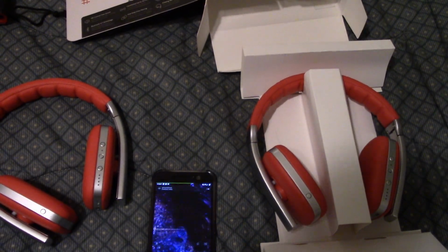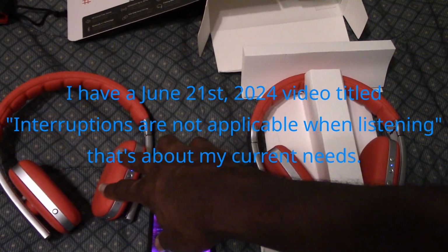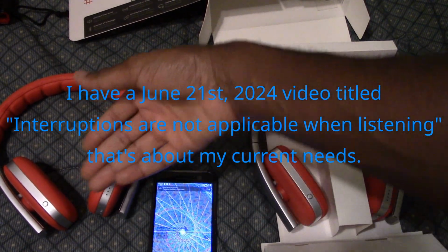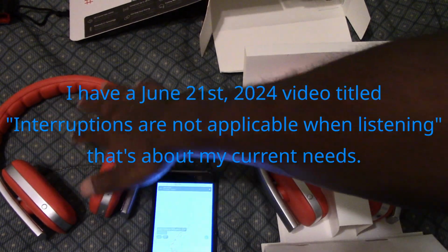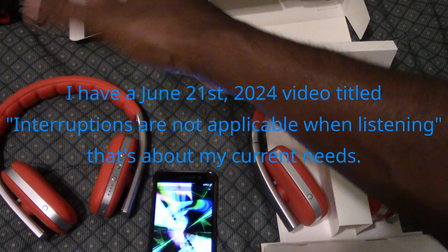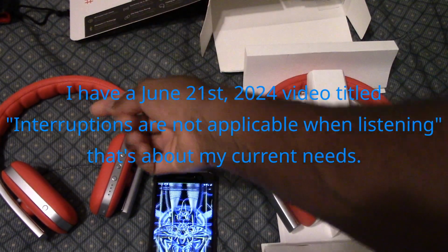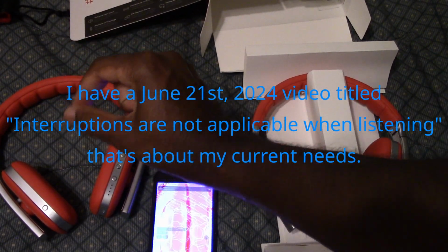Well, let's be preemptive. If this does the same thing this does, what's a good replacement? I don't want it to cost that much more than this. I don't want sound isolation, because these are just for walking into the store, walking out. I want it to be a nice, comfortable, just put it on, take it off. I don't need it to be sound isolating, and I also don't want it to go inside my ear because I'm trying to avoid those outside of blocking sound. Because apparently it's not good for your ears to have it go inside the ear like that. And I like to turn music up just a little loud, you know.